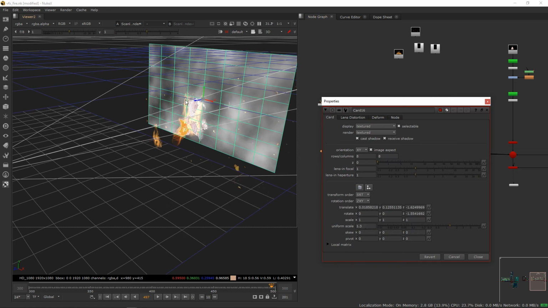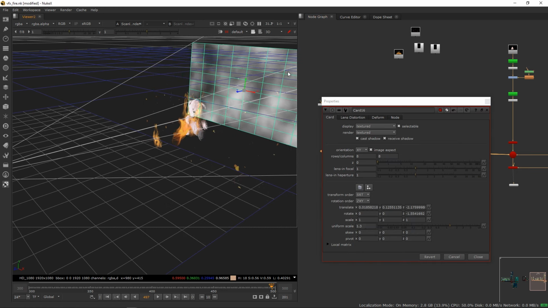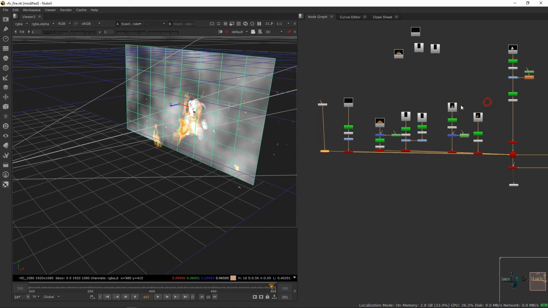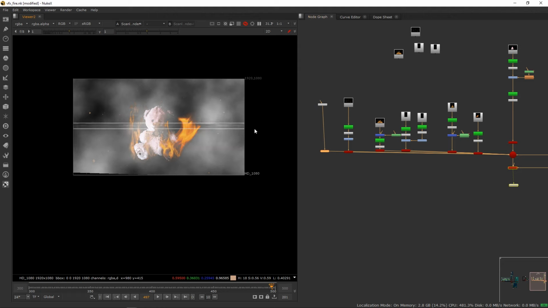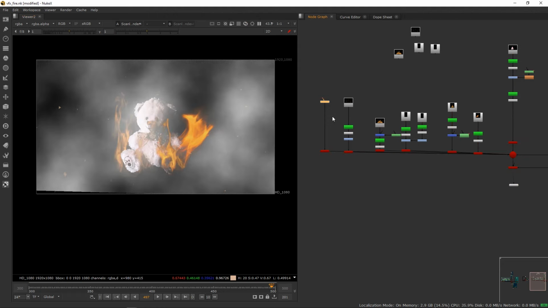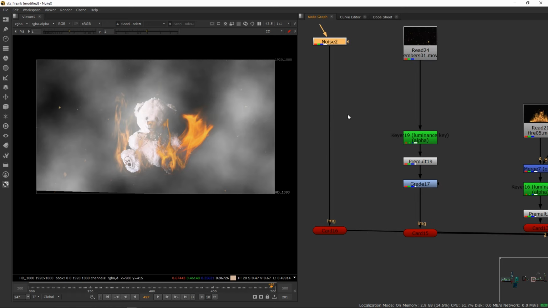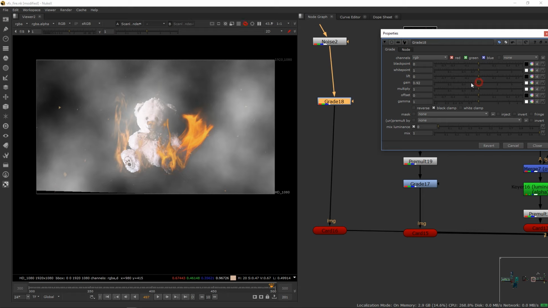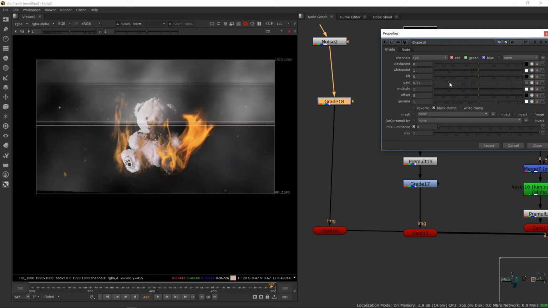I have to push it back just a little bit. Now you can just leave it here, it's cool. We're gonna use a grade node. Let's zoom a little bit. Use a grade node. And then we're gonna have to bring all this down. Bring it down. Alright.